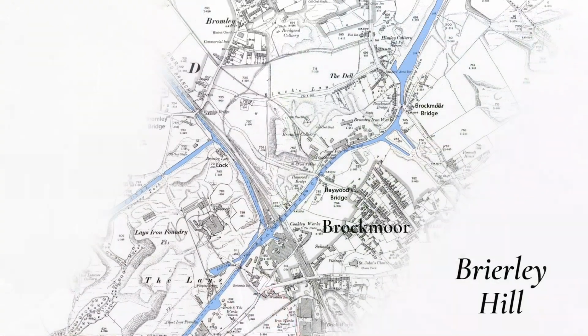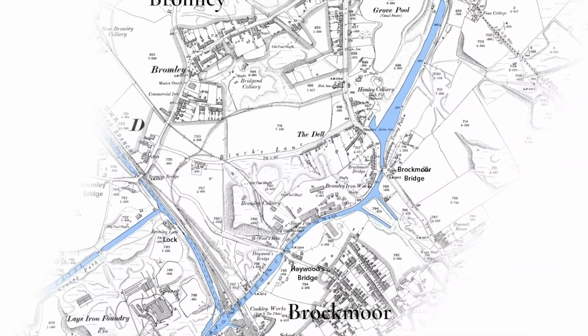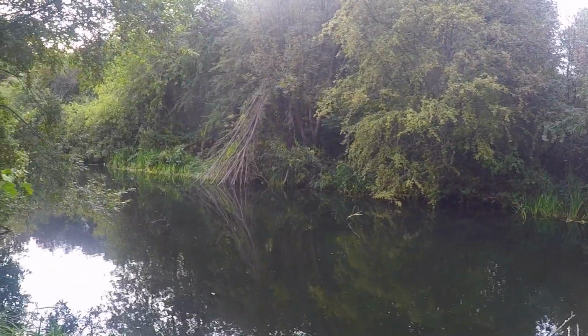So after walking down the hill past the 3 CRT owned reservoirs, we come to the end of the Fens Branch. First mentioned in an Act of Parliament when the original canal was created from the Staffs and Worcester to Stourbridge. This canal had 2 very large additions added on as an addendum. The first was up the Stourbridge 16, effectively to here, or the bottom of what became the Delph Locks, and then the Delph Locks upwards, which became the Dudley Canal, or the Dudley No. 1 as it's now known.